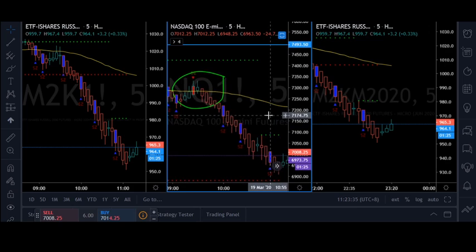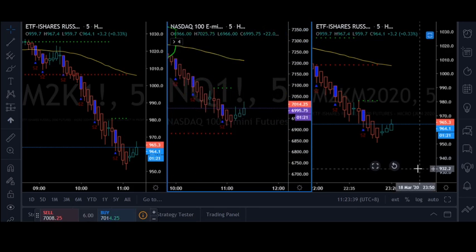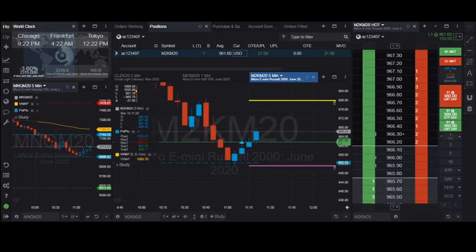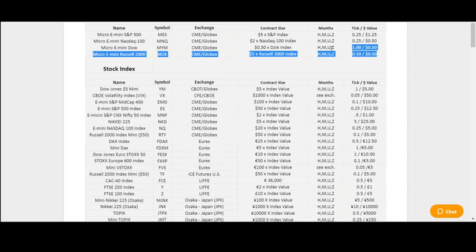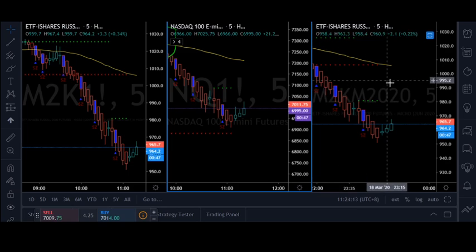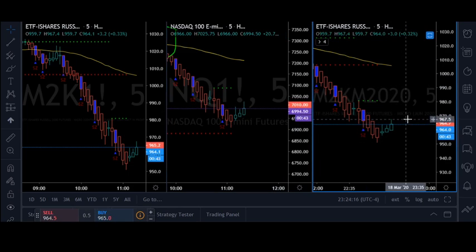For this trade, just focus on the number of points or ticks I have managed to secure, because this is a micro account. Maybe the profit is not much, not really impressive, but the points and the number of ticks are absolutely crazily impressive. Right now we entered at 61. The highest just now is 67, which is around 6 points. So 6 points consists of 60 ticks, sorry, because for Russell one tick is 0.1. So 6 points by 10 is 60 ticks. This was a good trade for the Russell 2000 index.